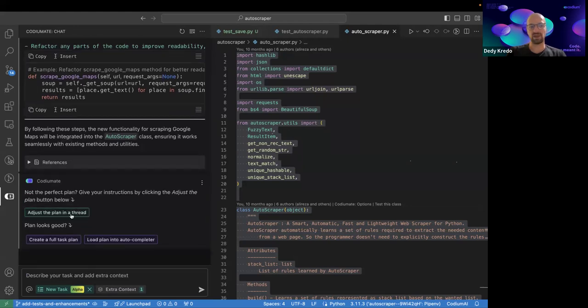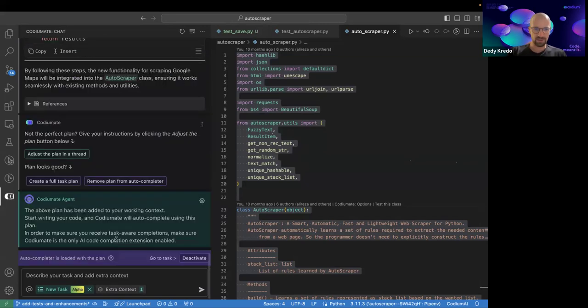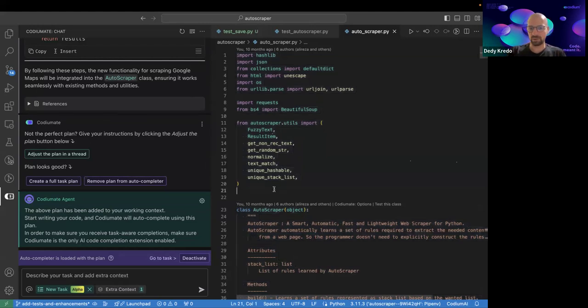I can adjust it, so I can open a thread and interact with it, tweak the plan and adjust the plan. And I can also edit. Another thing that I think is pretty unique to us is we've added the ability to add that plan into the context of code completion. That's quite useful. Imagine you're starting your week, you're working on a new task, you've got a nice plan that you're happy with, then you add it to the code completion, and now it sits in the context of code completion.